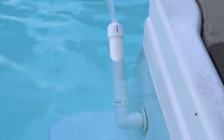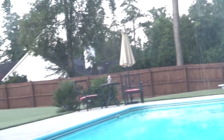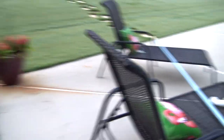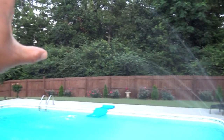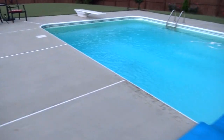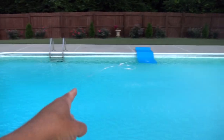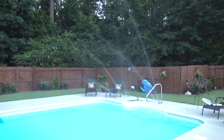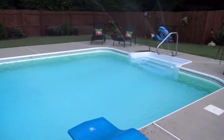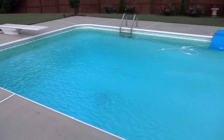You can see them spraying — it's taken me a while to develop this, sort of develop it from NASA. You can see that fine mist going out there. From the side you can see how far this actually shoots. The spray is coming up — it's going a really long way. That pad is about the halfway point and I've got water hitting all the way down here. If you have kids, they love this kind of thing. Just tell people no touching the little units on the side, because if they grab hold of them as a side rail, you might risk breaking your vent and have to replace your pool jet.